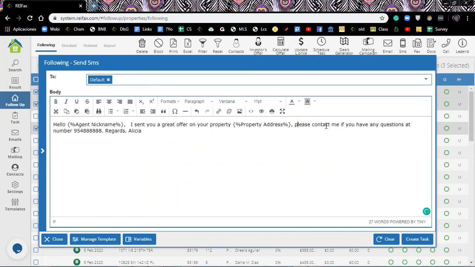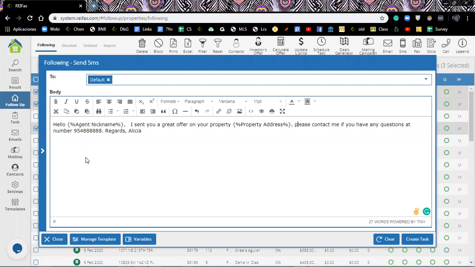Please contact me if you have any questions at number 954. Remember that the email and the text message actually come out from your system to their phone number as a text message, but they go out through your Gmail account. The service for the text message in ReFX is actually motored by your Gmail account.